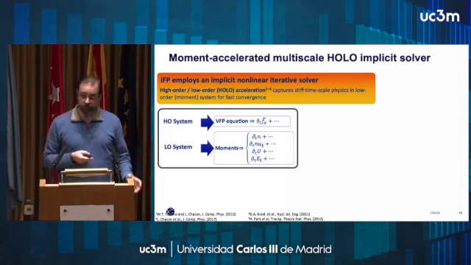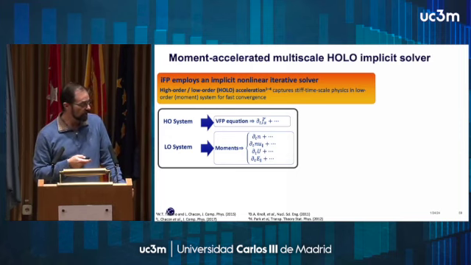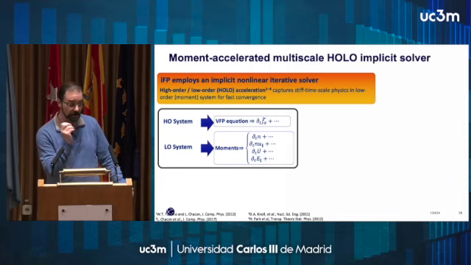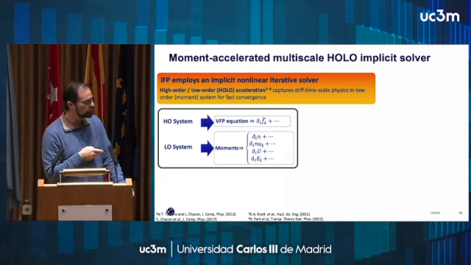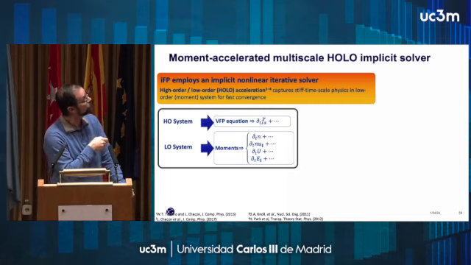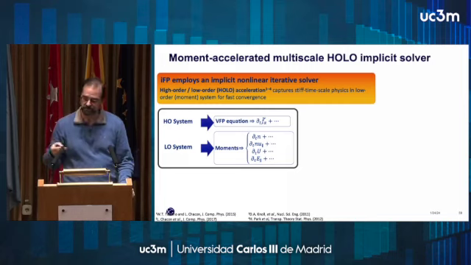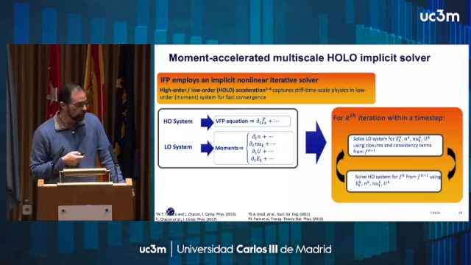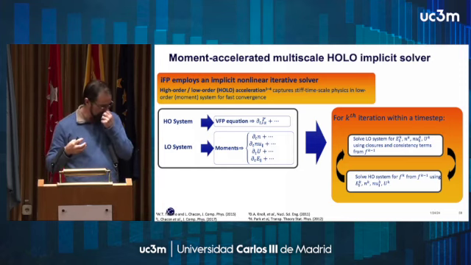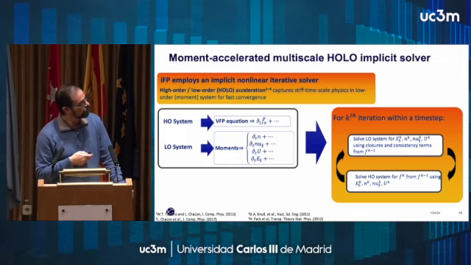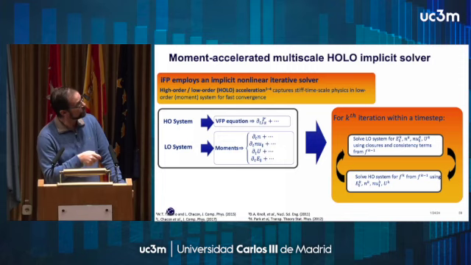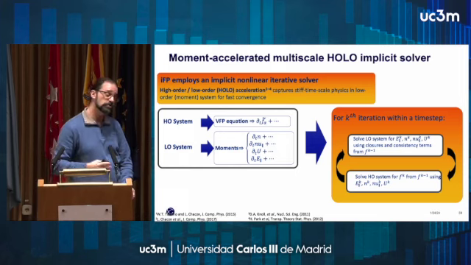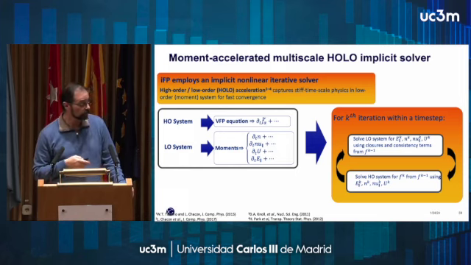We also accelerate these systems using moments, same as before. Similarly to before, we have what we call the high order system, which is the accurate, high fidelity description with the Fokker-Planck. And the low order system has the moment equations that update things like density, momentum, and energy. And then we iterate on this in a way that separates the coupling terms without sacrificing performance. So we solve these low order systems, the moments, to find moments and fields, and then we feed those into the Fokker-Planck equation through the acceleration term to solve for the distribution function, and we iterate. And it turns out that if you do that right, it converges very quickly.